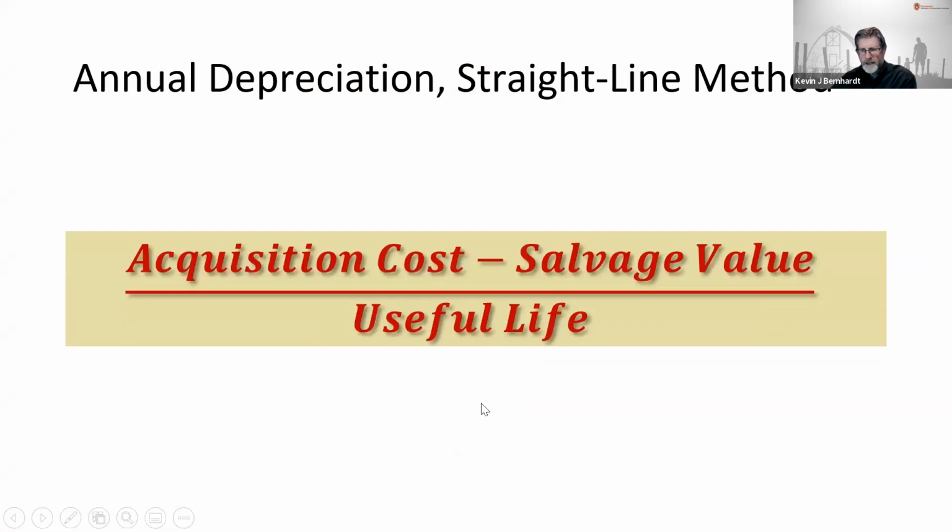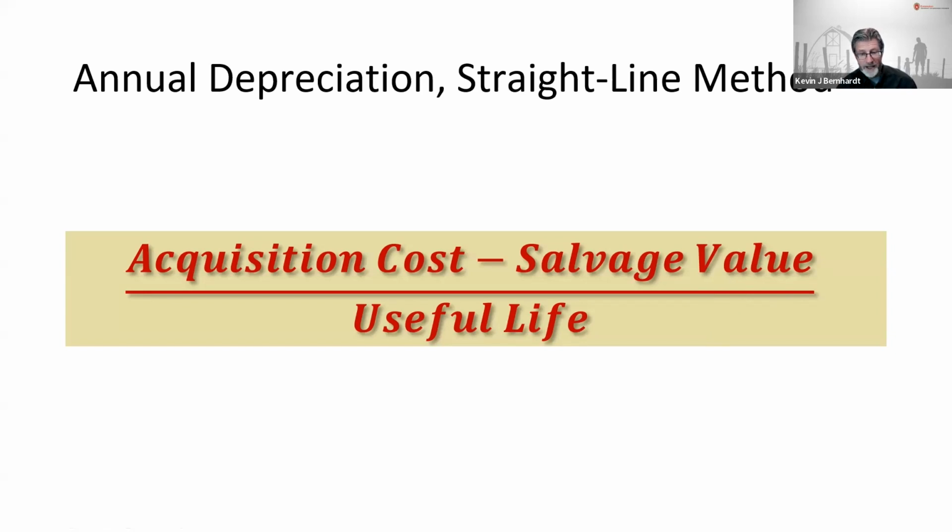So this is just a quick summary of where that accumulated depreciation number comes from. Again, go to the depreciation video if you want to learn more. But a very common mathematical method to use for estimating depreciation is what's called straight line depreciation. And the formula for that is acquisition cost minus salvage value divided by useful life. And that gives you annual depreciation. And it's going to be the same for every year of that asset's useful life.